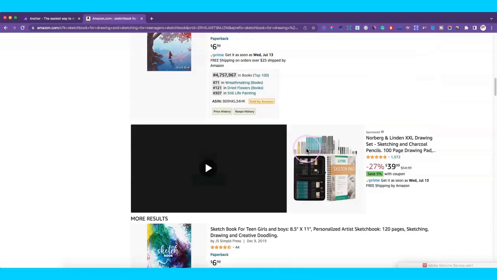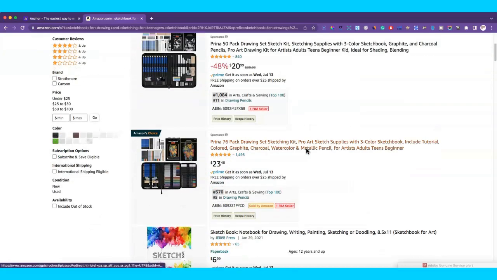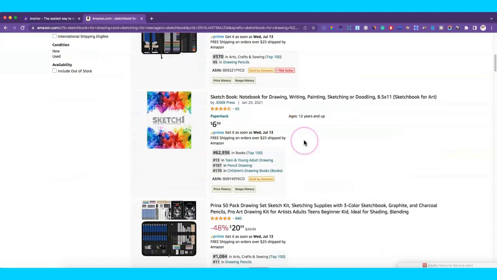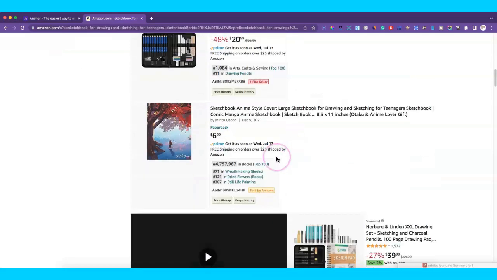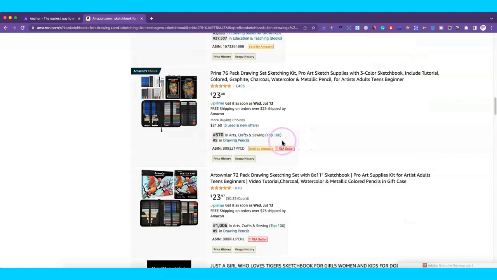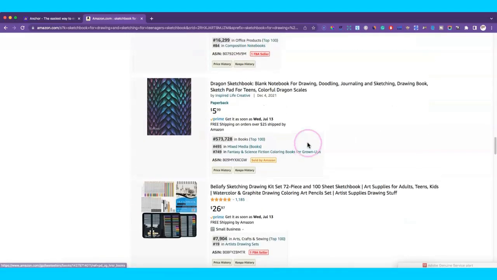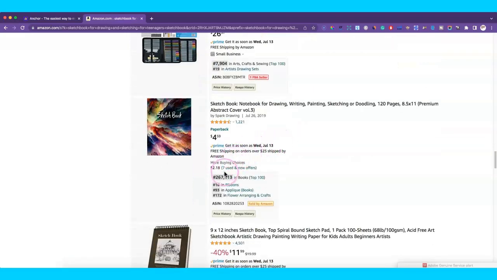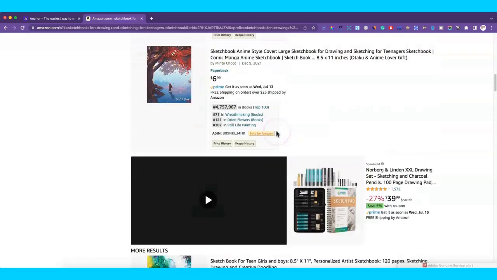So the next thing I would do is look and see what the bestseller rank is for these books, and you'll see the bestseller rank is here, and the closer the number is to 0, the better. So 62,000 is not bad, that means that it's selling. This book here is 4.7 million. So they've sold a book, or they've sold books, but the number is kind of high. This one, the Dragon Sketchbook, 573,000. It is selling. And this one is 267,000. So it's something that I might try to create.